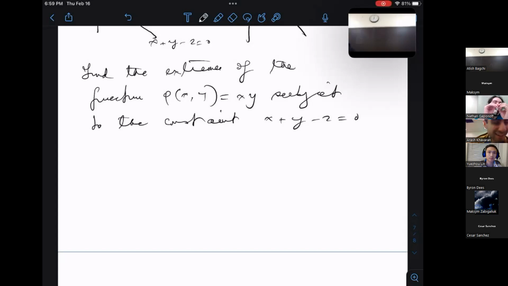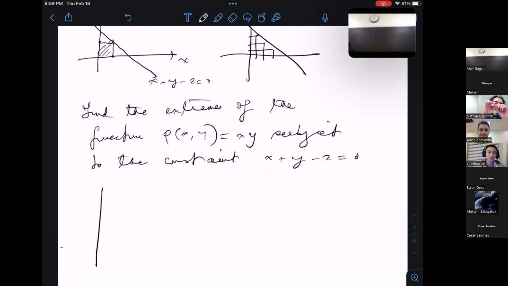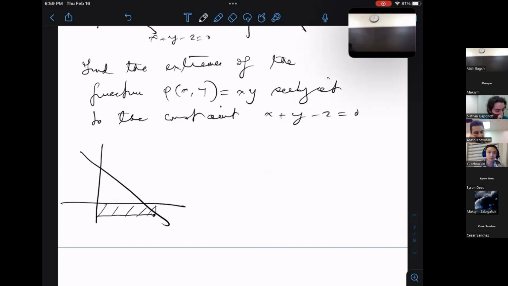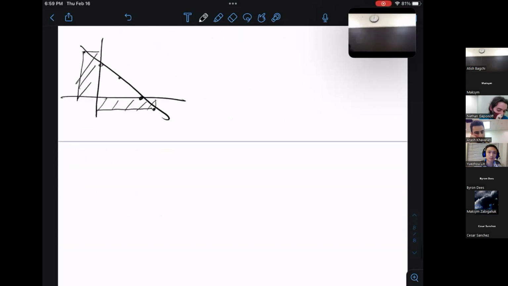So the answer is obvious in this case, because if the point is here, then the y coordinate is negative, the x coordinate is positive, so that x times y is negative. Similarly, if the point is here, the x coordinate is negative and the y coordinate is positive. So if you leave the first quadrant, the value becomes negative. The value obviously becomes 0 at these 2 points. And then it increases, and somewhere along the line in the first quadrant, it should reach a maximum. This we know from the geometry. We will prove next time what is the case.